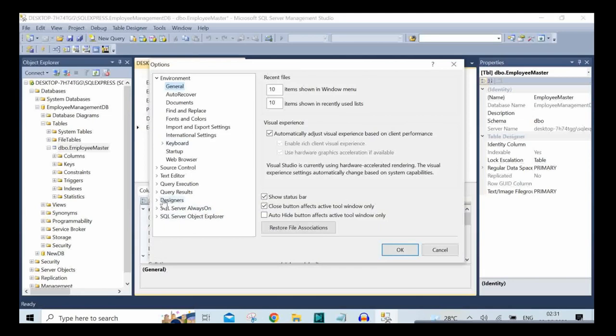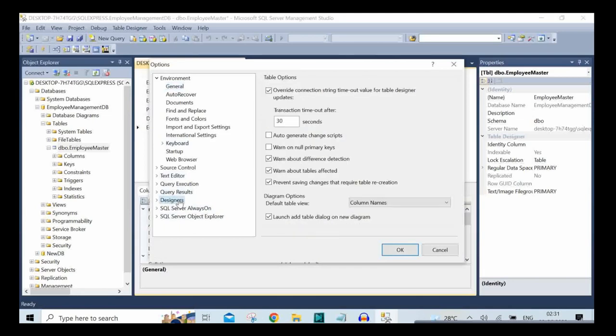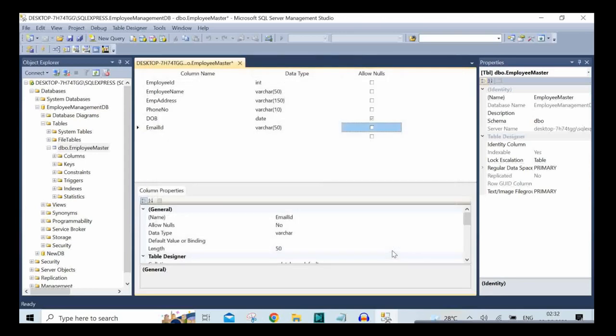Here the designer part is there, designer options. From that part you will have to uncheck this one, prevent saving changes that require table recreation. That is the message that was coming when I was going to save the changes. So I will have to uncheck this one. Then I am clicking OK.